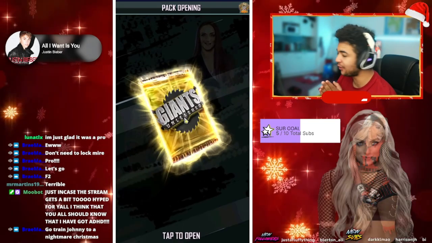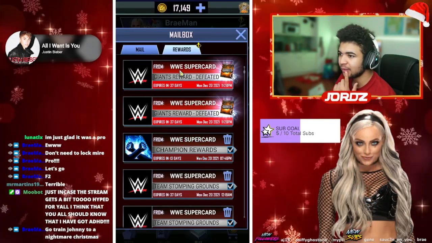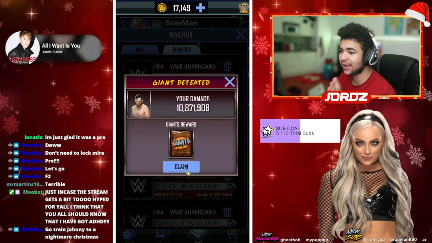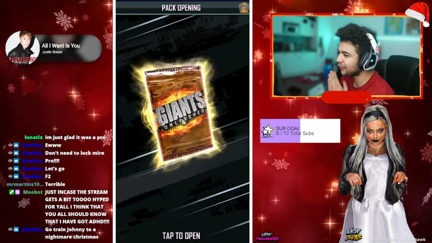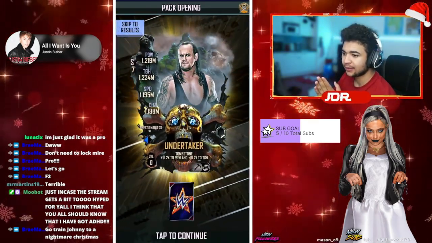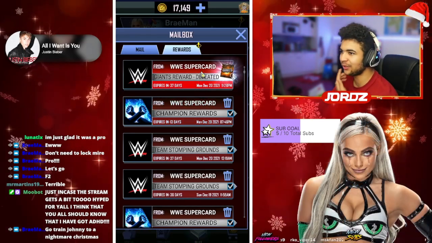Then we've got another one. 700k on Kevin Owens. Till we get here. Dexter Lumis single is what it is. SS21. Got two more left. Can we get another Valhalla out of one of these? 10.8 on Kyle O'Reilly. Let's even do a madness. Undertaker 37 and SS21 Wesley. Not great. It is what it is.